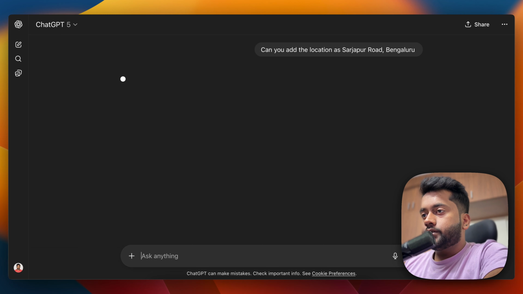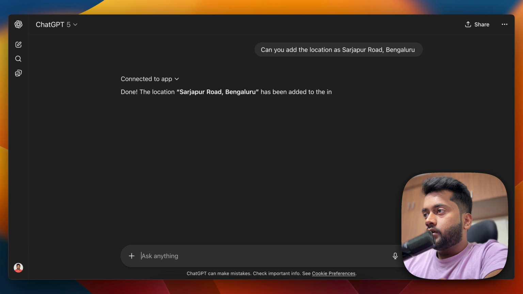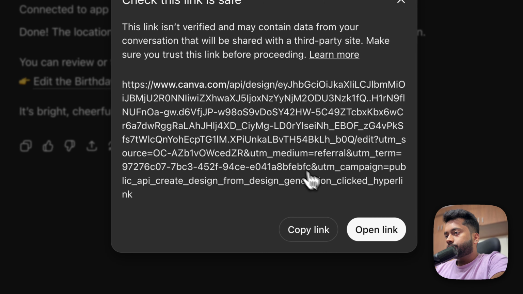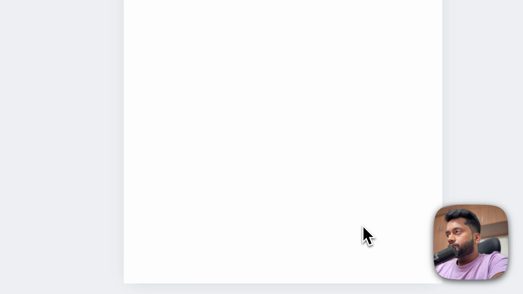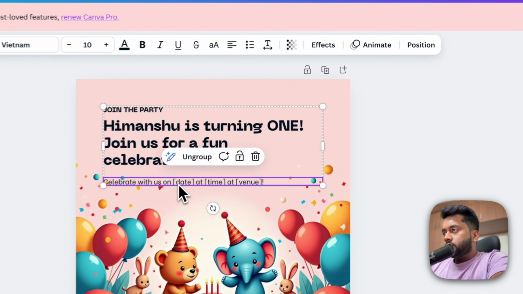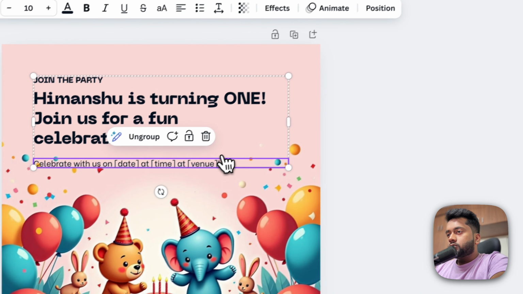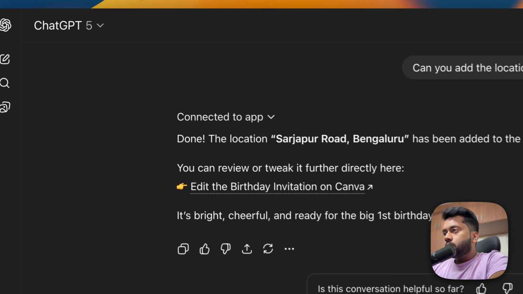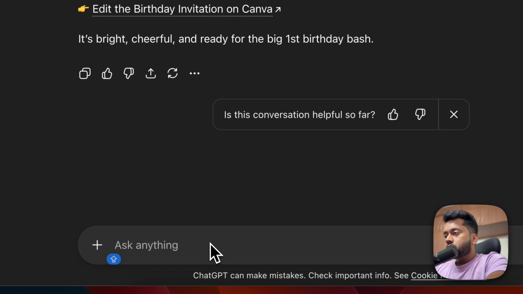Let's see how it does. So it is connecting to the app. It will be interesting to see, does it give totally different results, or does it edit it in the same design? Let's see. We've not asked it. Okay, let's see. Okay, so it's given me a placeholder of sorts. So that's good enough as well. Now let's try it for something else.